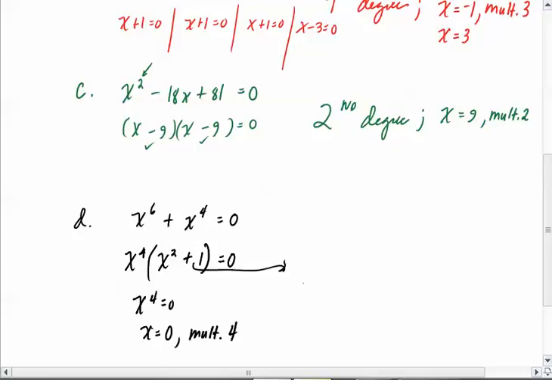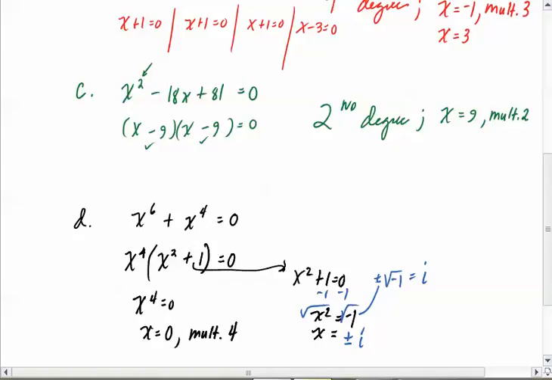When I set this other one equal to 0, I have x squared. Be careful about this one because it can be deceiving. I'm going to go -1 minus 1. This is x squared is equal to -1, and we know that when we take the square root of both sides, we get x is plus or minus the square root of -1, which is i. So we get plus or minus i. And so there are my other 2 roots.